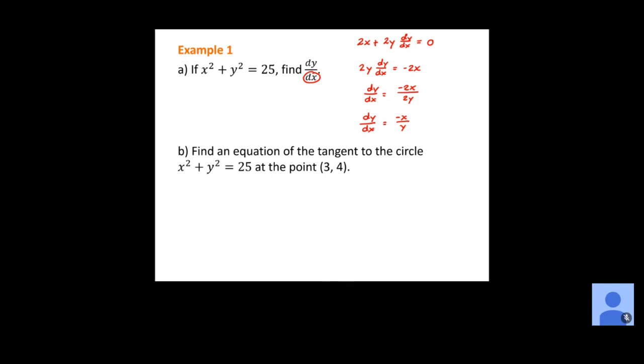And so that's what we're going to look at in part B, to actually find an equation of a tangent line. But the derivative itself only gives us an equation to find those slopes. So you can't really graph that as is, because it's just an equation in terms of x and y, where x and y are on the same side. Okay. But if I want to find the tangent line now at the point 3, 4, what can I do?